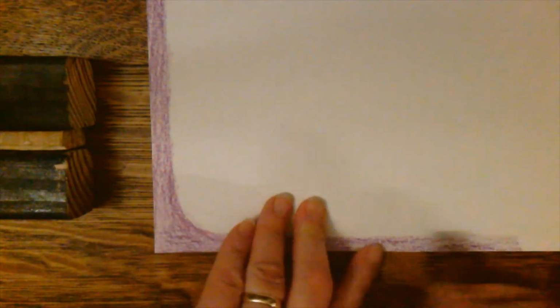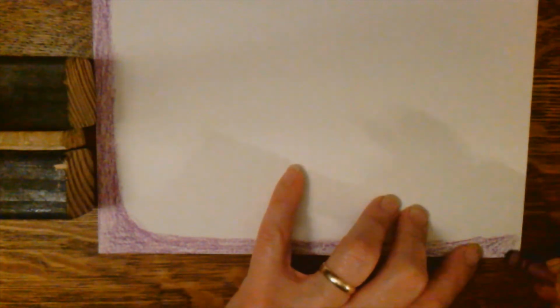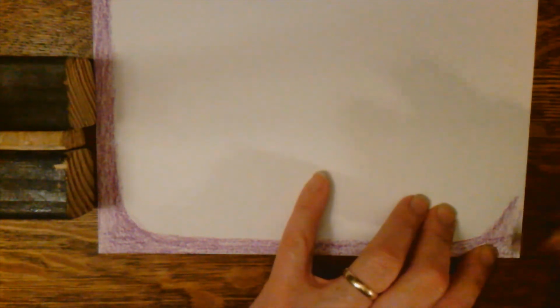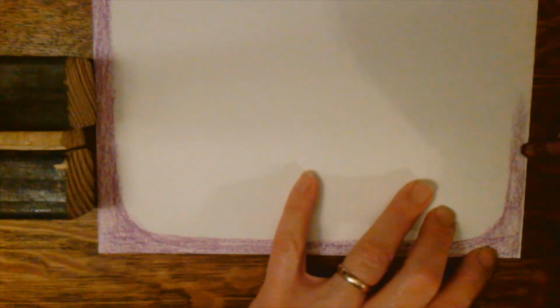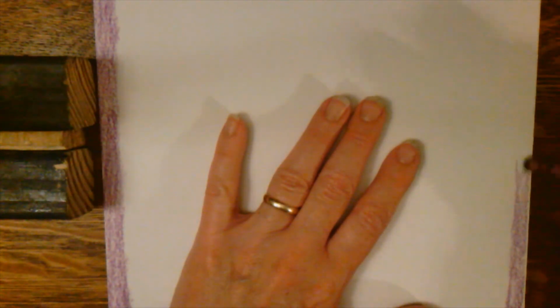Now what we're going to do with this, the pointy up parts of the M are going to be our mountains. And inside our mountains, we're going to make it kind of greenish and maybe a little purple to show the misty part. And then the blue is going to go on the outside part. So it's not very hard, but make sure that you watch that part and pay attention to it. Otherwise, it can be easy to just end up with color in all sorts of different places.